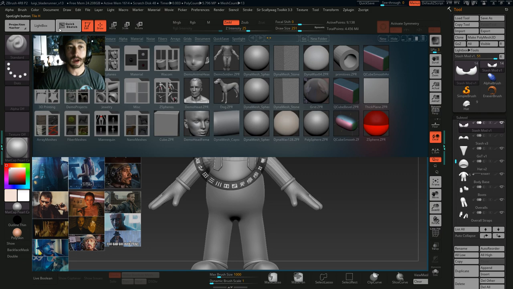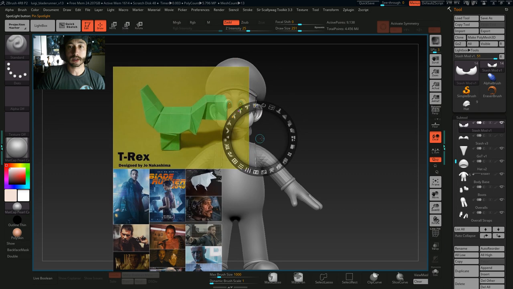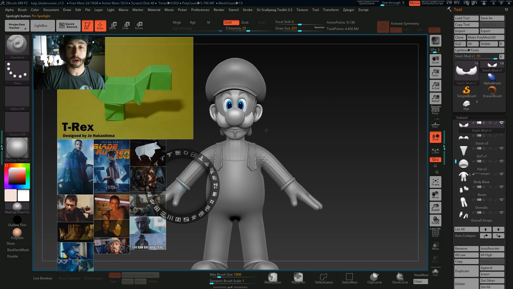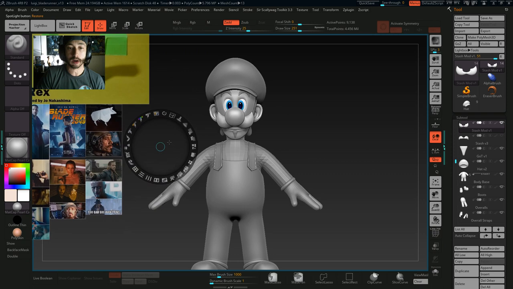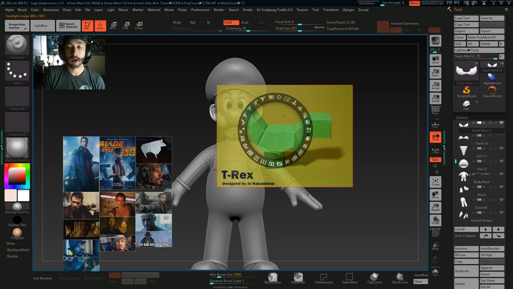But if I close it, you'll see it just dumped it into this thing. And then once the images have been added, essentially you get this Spotlight controller, this wheel. So the wheel, you can toggle. Turning the wheel basically controls, if you click outside of the images, anywhere outside, it pulls the whole thing globally. And then if you select on any image, you can bring this up, and you have this dial with controls.